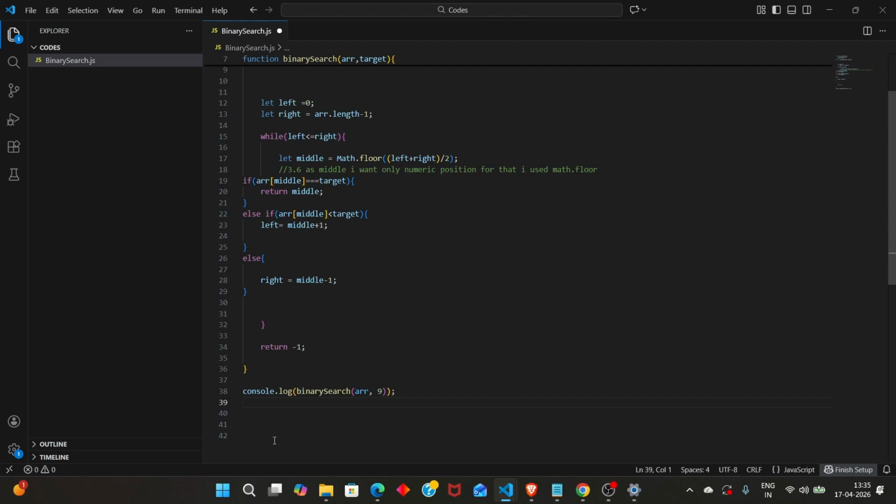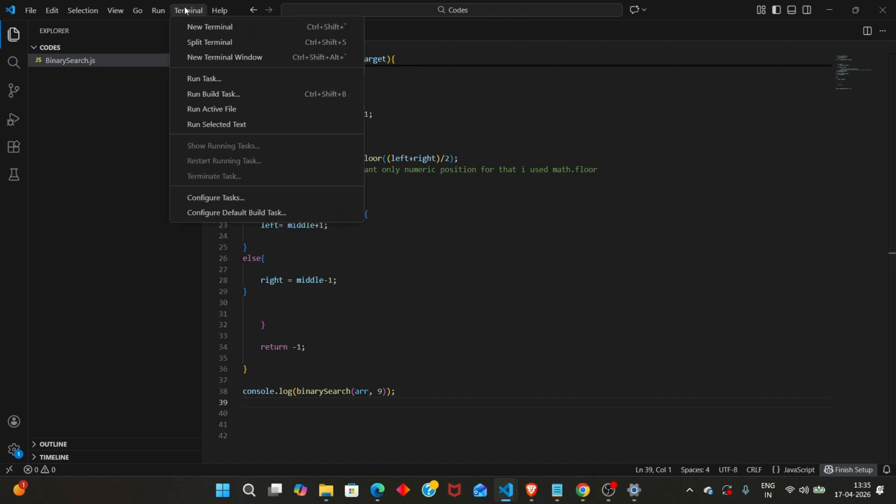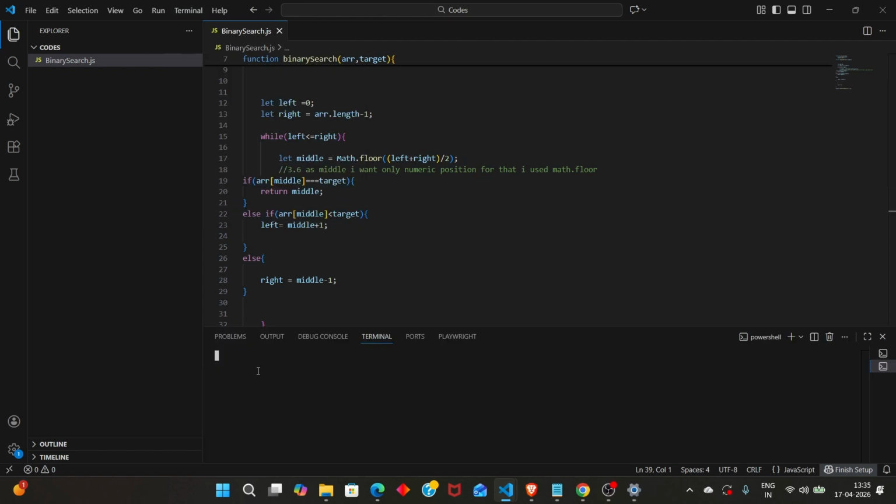We'll check whether it is working as expected or not. Okay. To execute JavaScript, we have node binarysearch.js. 0, 1, 2, 3. We have found the 9 in the fourth position. That is returning the same. I think we have completed the binary search. So that's all about the binary search.